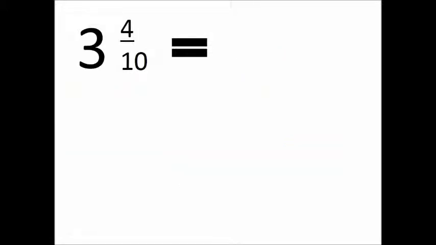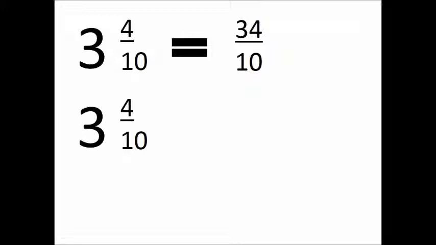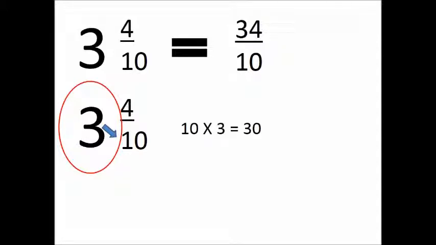Okay, and I'll break it down a little bit more as we're doing it, but we have 3 and 4/10. So 3 and 4/10 is going to equal 34 over 10. Again, we bring back the same number we had, 3 and 4/10. Also a way to look at this first part, when you take 3 times 10, we're going to have a little arrow go over there. That's like finding how many slices of pizza you have. If the pizza's cut into tenths, you actually have 3 whole pizzas, which would be 30 slices.